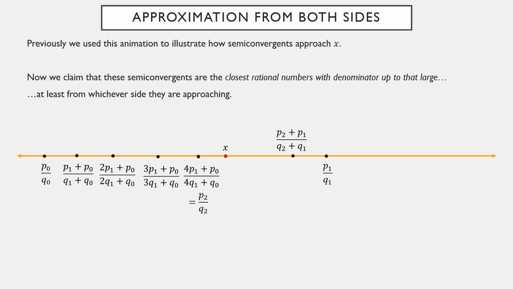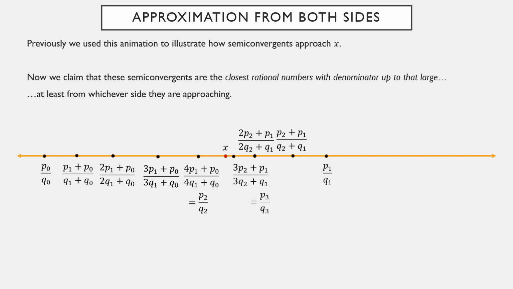The next rational number I'll see that is closer on the right than p1 over q1 was actually p2 plus p1 over q2 plus q1. The next one I would see would actually be 2q2 plus q1. That would be the denominator. And similarly, the next rational number I might see closer to x on the right would be 3p2 plus p1 over 3q2 plus q1, as long as I'm allowing denominators up to and including that value there. If I went a bit too far, I'd be on the wrong side of x, and we don't include that. Instead, we say this is p3 over q3, and now you can start constructing semi-convergents from the other side.